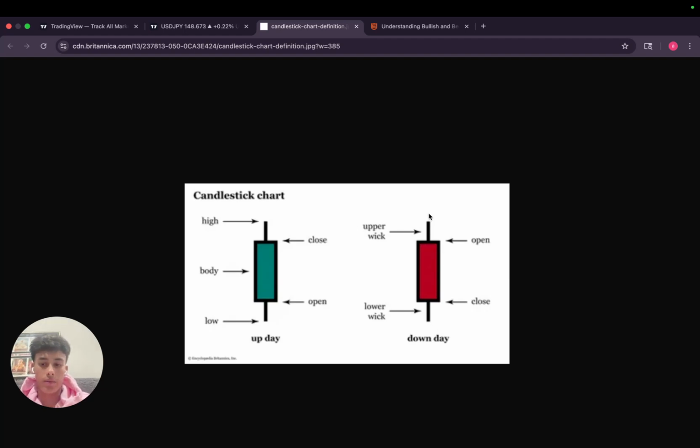Price went all the way up here, didn't close there, it went back down. Price went all the way down here, but it did go back up. Only difference, which is a huge difference, not just the color: the top horizontal line, sorry, not vertical, is where price opens, and the bottom horizontal line is where the price closed. So when price started high, it ended up hitting this low.